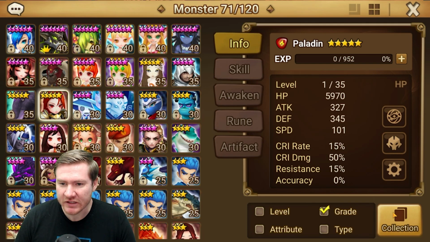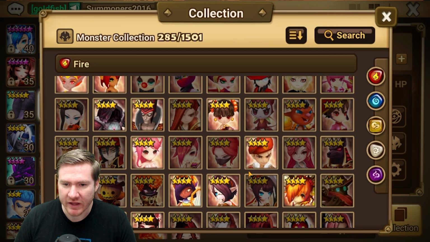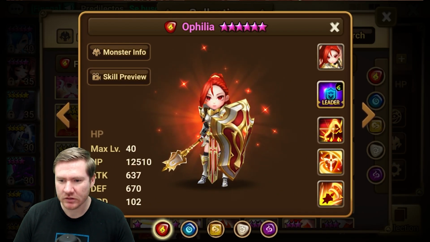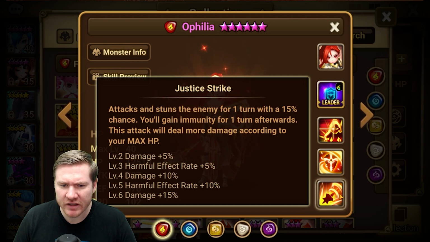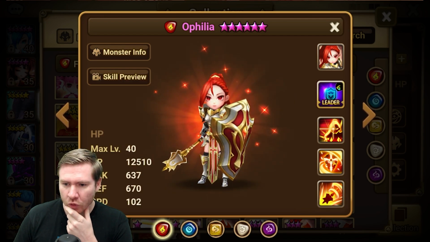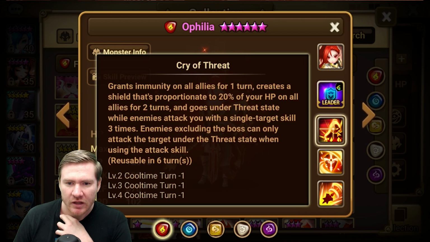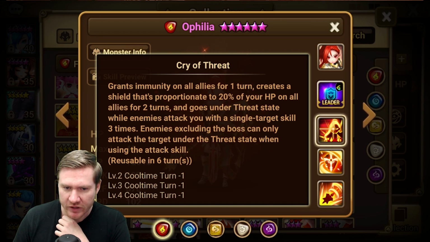So, okay, let's look at you actually in here so I can see you awakened. Ophelia. All right, what do we got here? We got a stun and gain immunity afterwards. That's pretty interesting. More damage according to your max HP. Removes all harmful effects on the ally and makes the ally invincible for 1 turn. So a full cleanse with invincibility on a single target. And then grants immunity on all allies for 1 turn. Creates a shield that's proportionate to 20% of your HP on all allies for 2 turns.